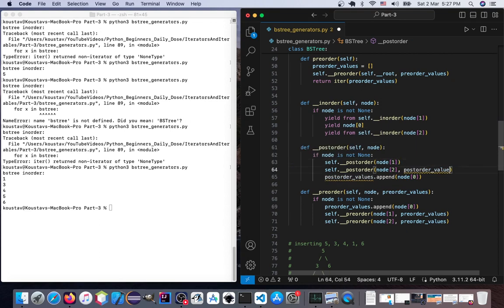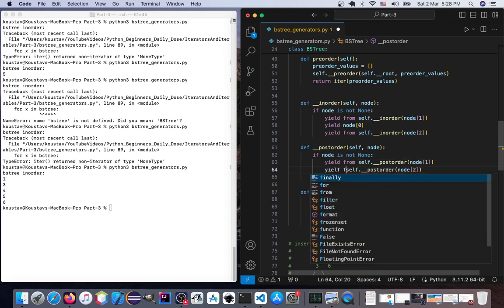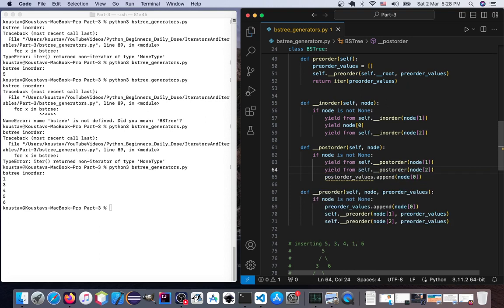This will be yield from, since we are making a recursive call, and this will be yield from, again a recursive call, and this will be just yield.